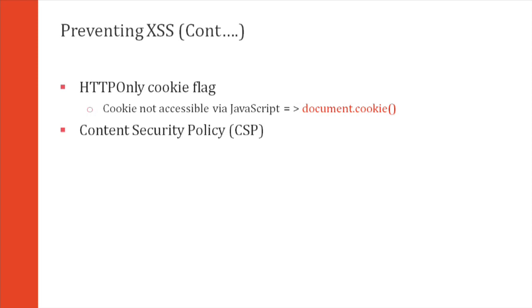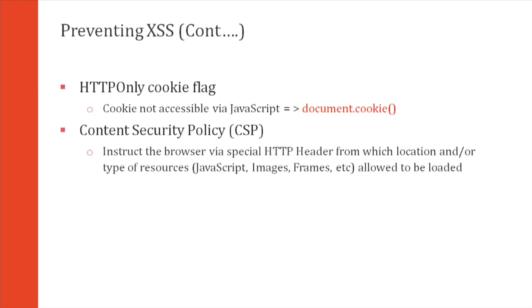Content Security Policy, very recommended. The guys from Chrome came up with this solution, and it's basically a set of headers that the server sends to the browser in order to say, hey, you need to comply with this in order to interact with other pages. Basically, it will leverage the same origin policy.